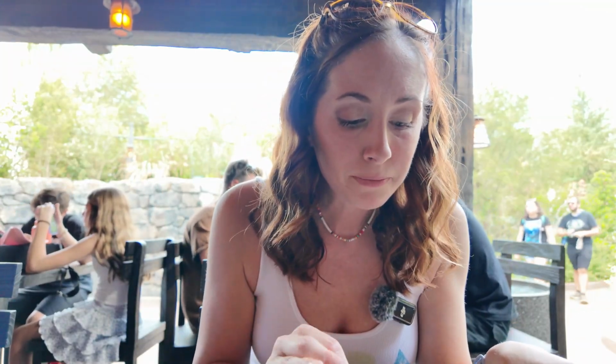A little on the dry side, but with the tzatziki sauce, it's pretty good. For flavor, I would definitely give this 4 out of 5 stars. I wish it had a little bit more punch and a little bit more sauce on it, and maybe some silverware, but they did not have any at the front. Maybe I missed it, but I highly recommend if you do come here, do the mobile order and pick up your food on the outside.